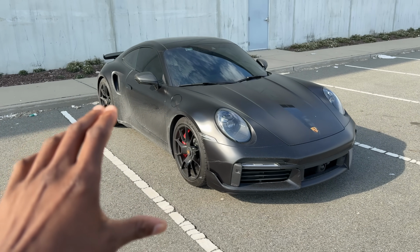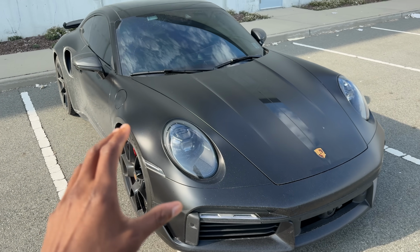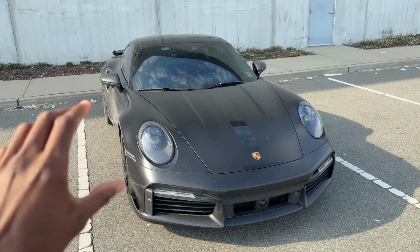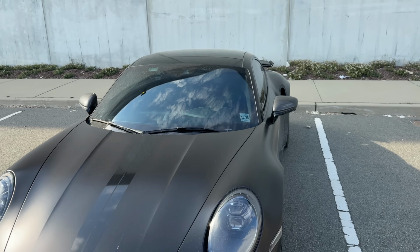Now this next take, I'm just going to preface by saying it's a bit more of a controversial opinion, a bit more of a hot take, and that is that this car is not very digital. It's missing a bunch. It's closer to the analog side in the world of cars. Now, before you go crazy, because there's a lot of sports cars people watching this going, what are you talking about? That's one of the most technically advanced sports cars ever made, especially compared to other 911s. It's got rear wheel steer, it's got active aero, it's got a bunch of different drive modes, it's got incredible traction control. Yeah, of course this is a high-tech car.